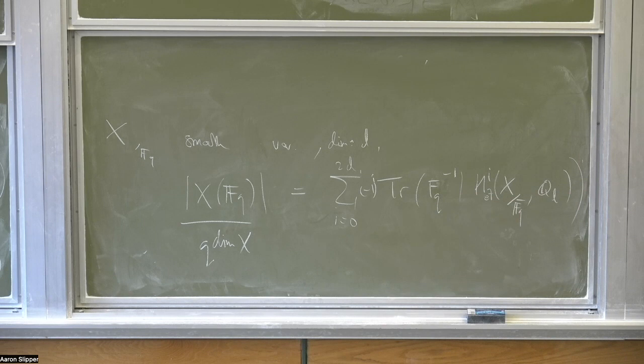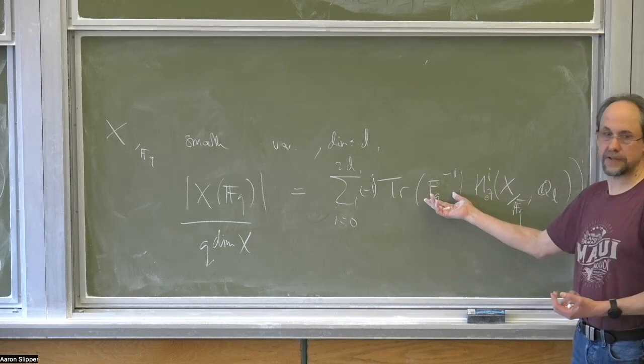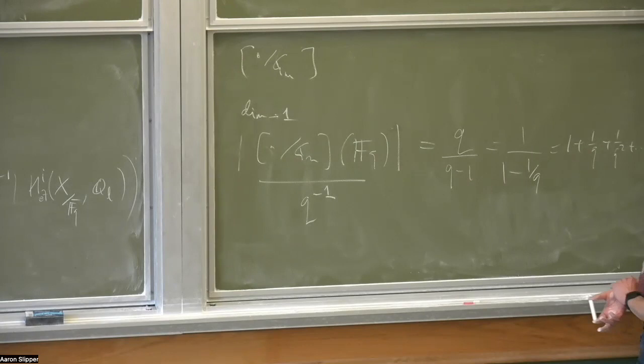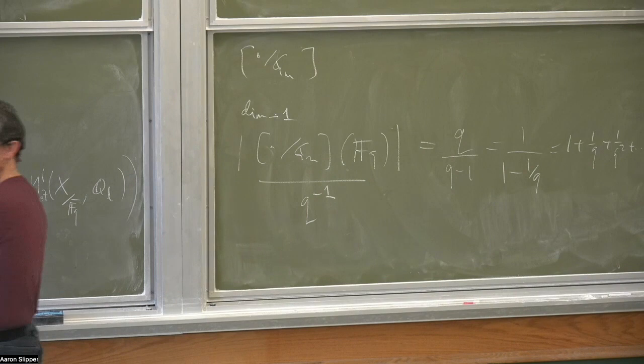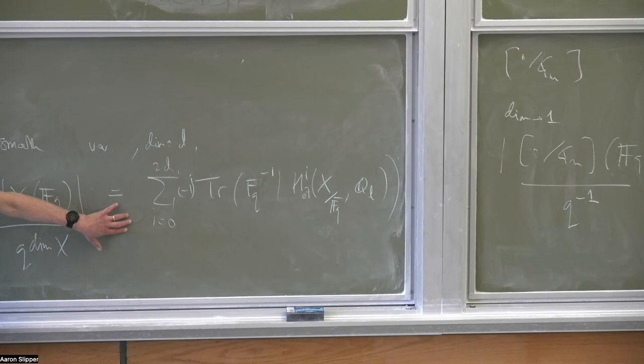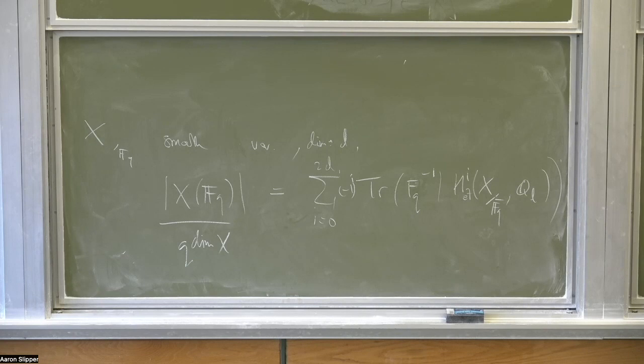That means that if you have many terms here, by the Weil conjectures, the size of the terms here will be going down rather than going up. And then you can see that what we've written here is this same expression, the number of points divided by q to the dimension for our stack. And so in fact, that will be a valid instantiation of this formula for the stack, as long as we compute what the etale cohomologies are. But again, the idea was that it was a CP, we were supposed to get a CP infinity.